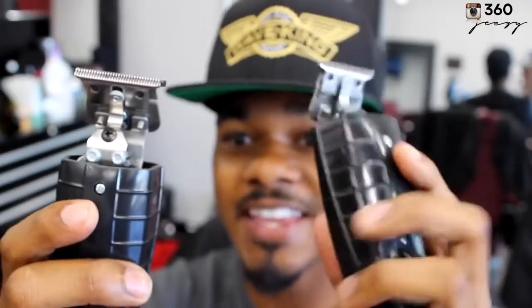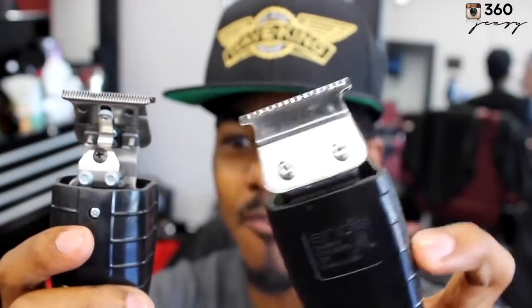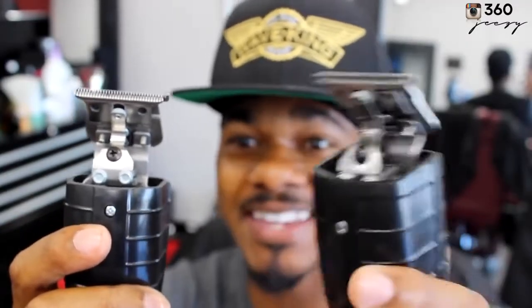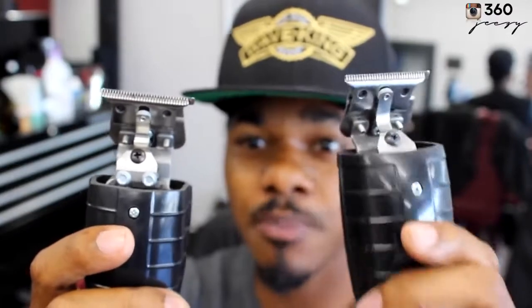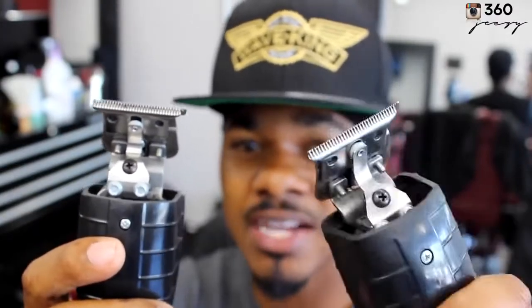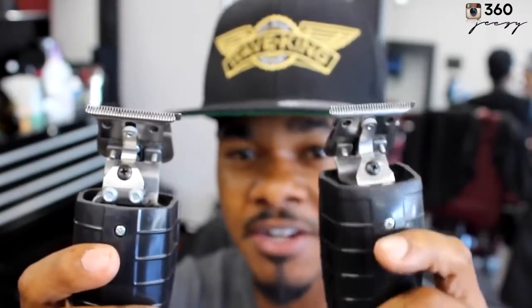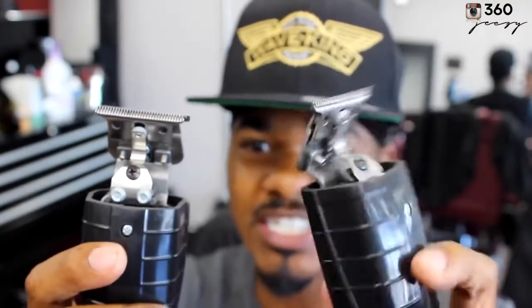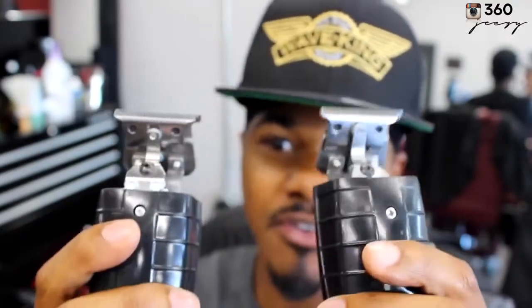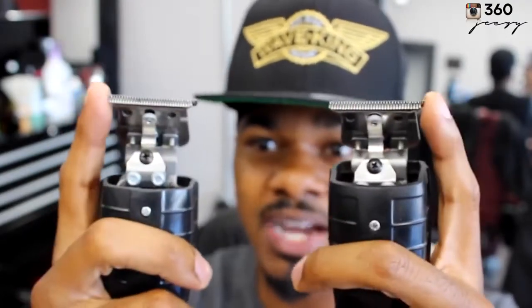These clippers right here are my jujitsus, all right? These right here will cut. Yo, man, these cut. I make sure I use these on my young clients, the ones that want the sharp lines, the crisp lines. I barely tap on the hair. I make sure I don't go all the way on the skin. So these are my jitsus. These ones are sharp.